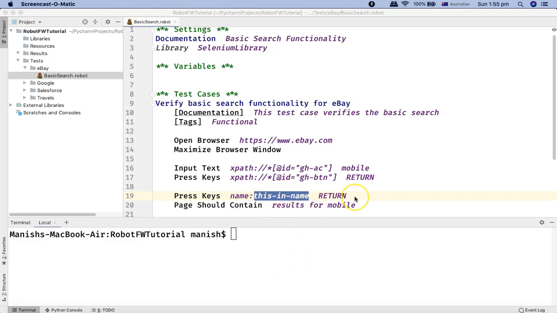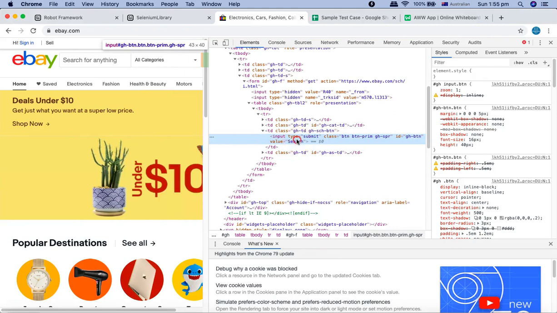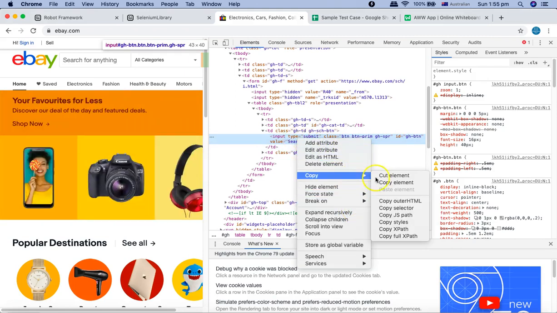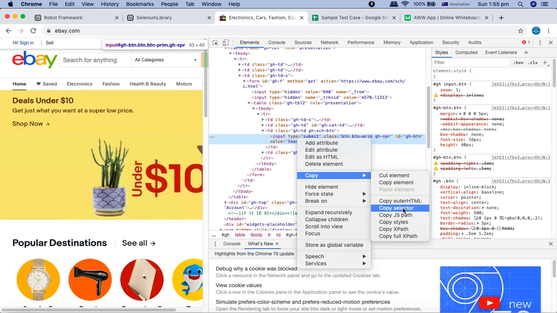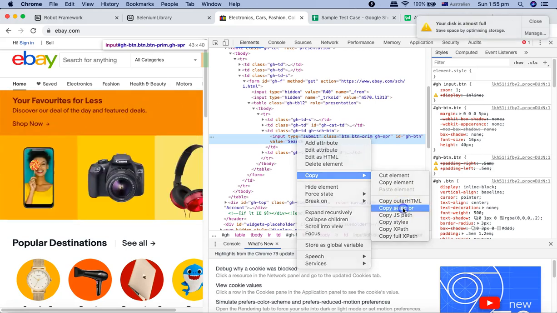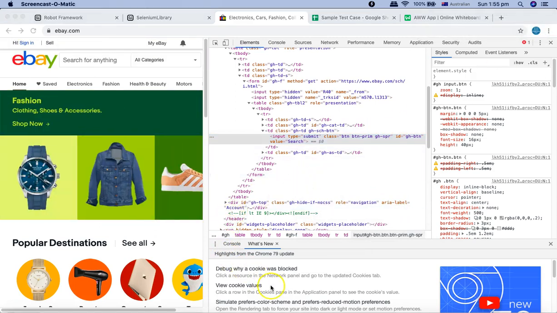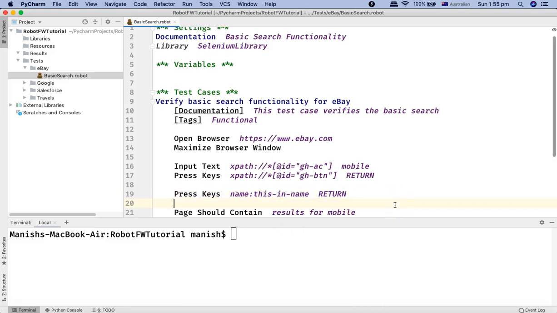Now the next locator: if you right click and directly say copy, you will see a lot of options there. So you can copy the selector, which is the CSS selector. For example, if you want to use CSS selector instead of XPath, click on selector and then go to PyCharm here, and then you can just say CSS colon and provide the CSS selector. Okay, so the rest everything will remain the same, right? And double spaces, return. So that's basically how you will utilize the name, ID, XPath and CSS, and these four should be fine as of now.